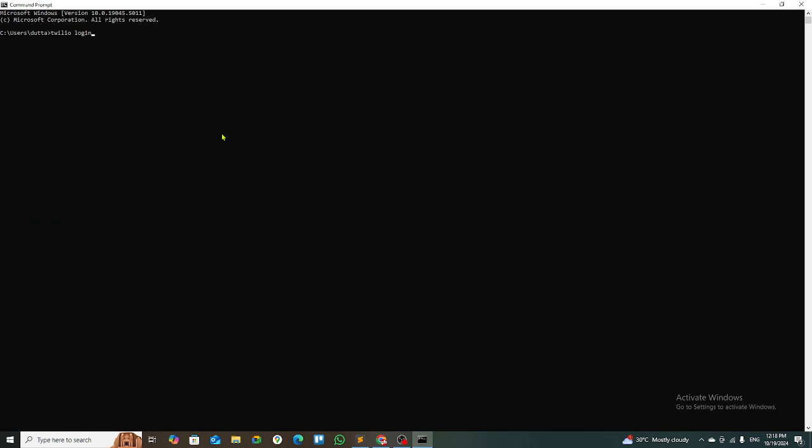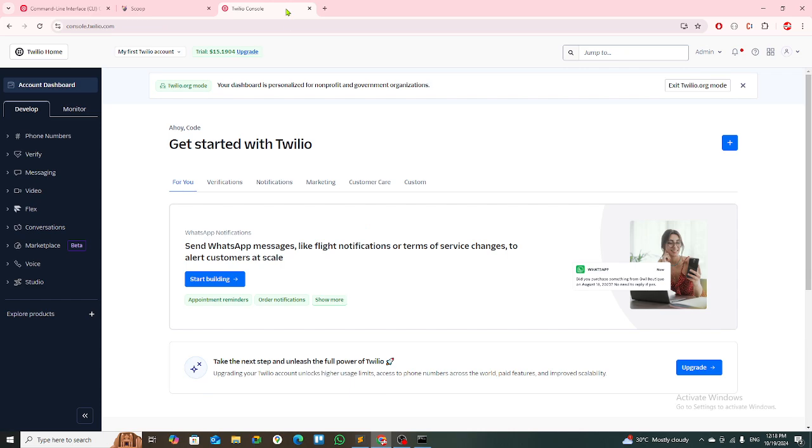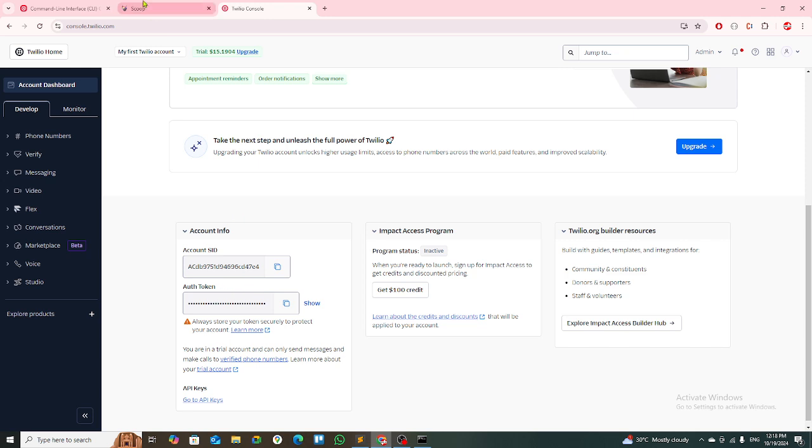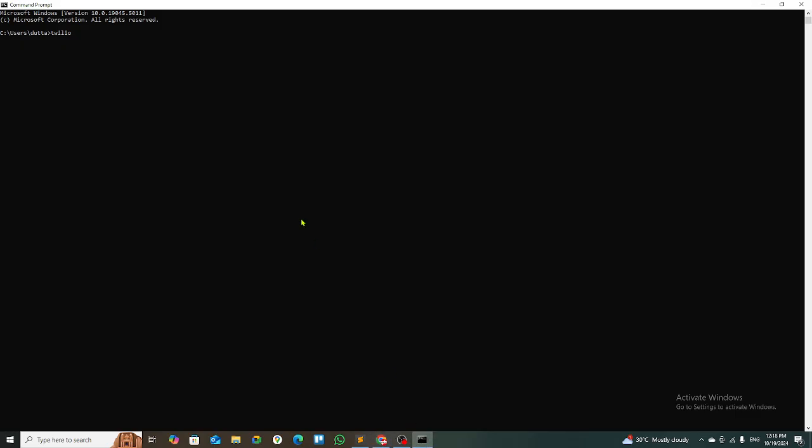Once you use this command, it will ask you for two things, the SID and the auth token, obviously. Once you give that, you are registered, and it will tell you to create a profile with a name.